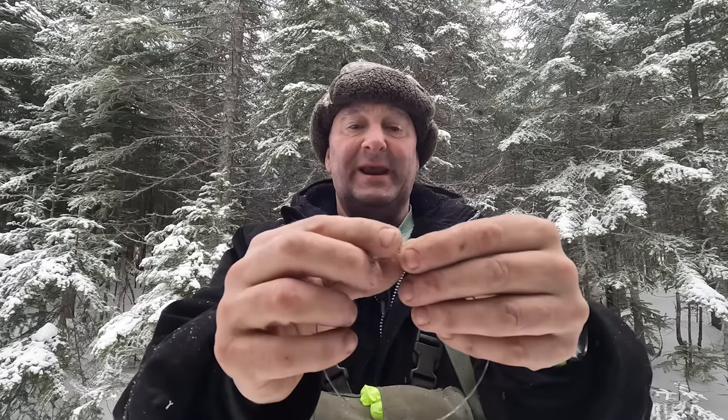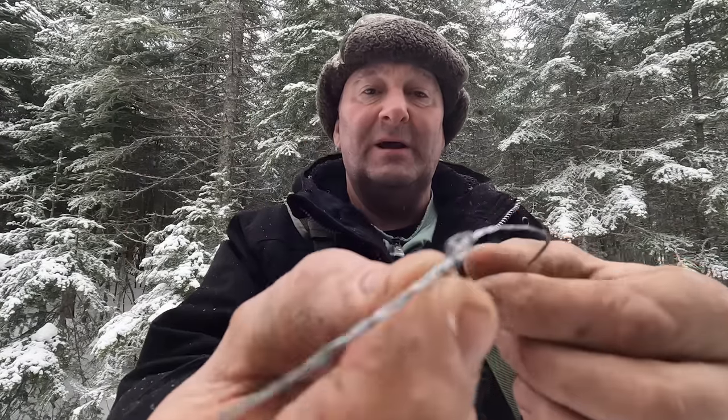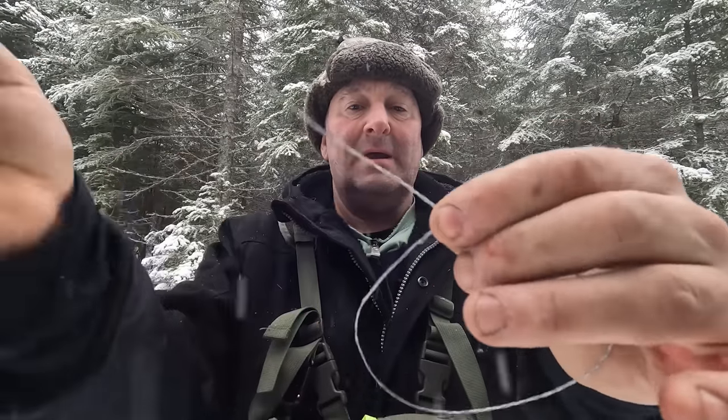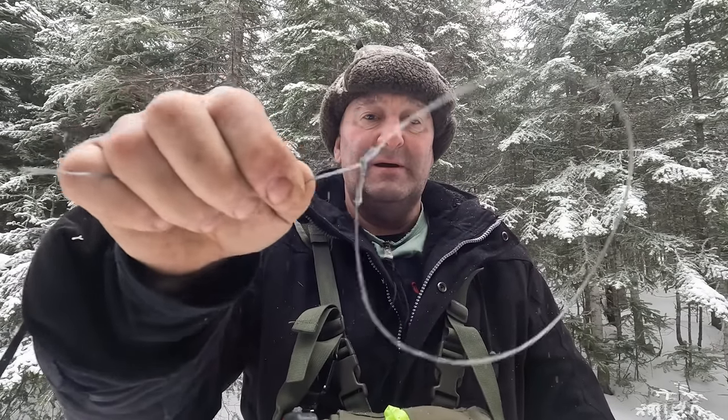So when you get a circle made, a little trick to do is you take your little loop and you squish it on the wire like that. And it'll make a nice loop for you.